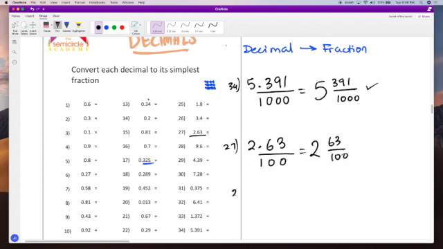And now we're just going to do one more. Let's try number 30. I want to do one that can reduce, right? So you have 7.28. You just draw the line. You have the 1 there, the 0, the 0. So you have 7 and 28 over 100. I will reduce the 28 over 100 in my calculator. 28 fraction 100 equals, so we get 7, and the fraction turns out to be 7 over 25.